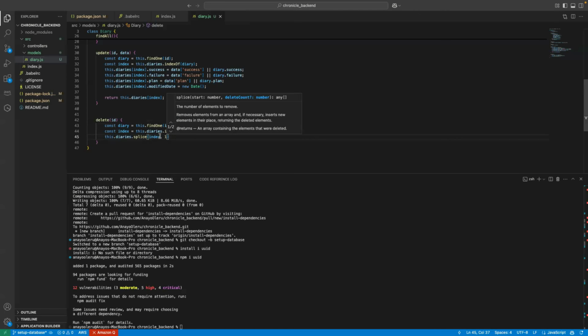This splice takes the index and would not delete any other one aside of that. It won't delete any other data inside of the diaries, only that of the index. That is what this one stands for.